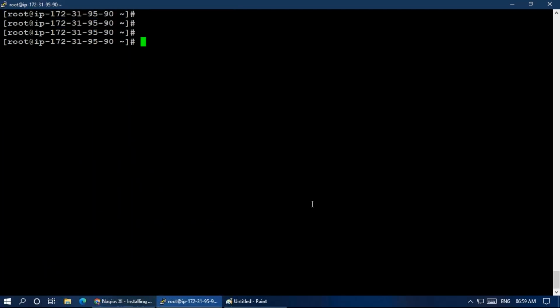Even in Windows, you will download a .exe file, and when you click on the run button, the .exe file will be extracted and the respective files will go to the respective folders, C drive.